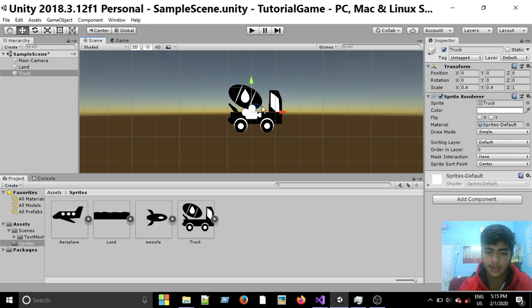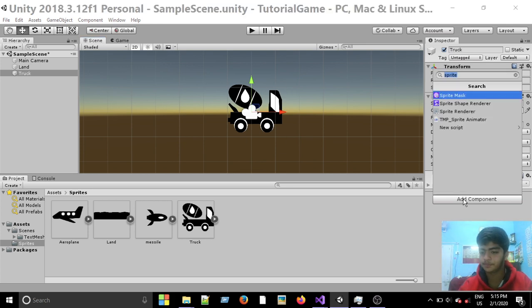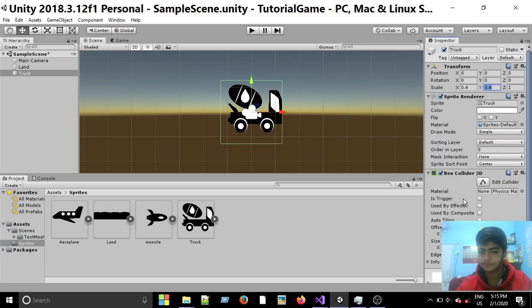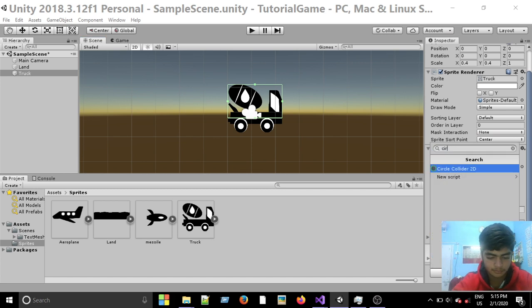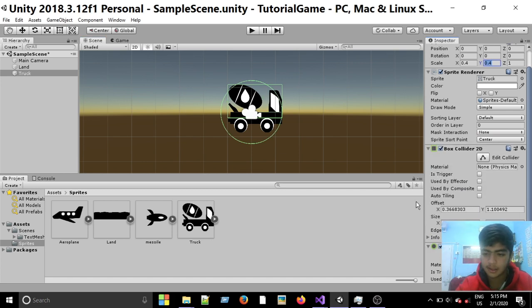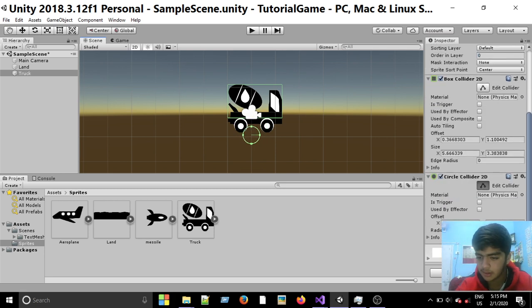First a box collider and 2 circle colliders. I'll add component Box Collider 2D and resize it a bit. Yeah, that's good. And I'll add another Circle Collider 2D, resize it a bit again, and change its position so that it fits the left wheel.